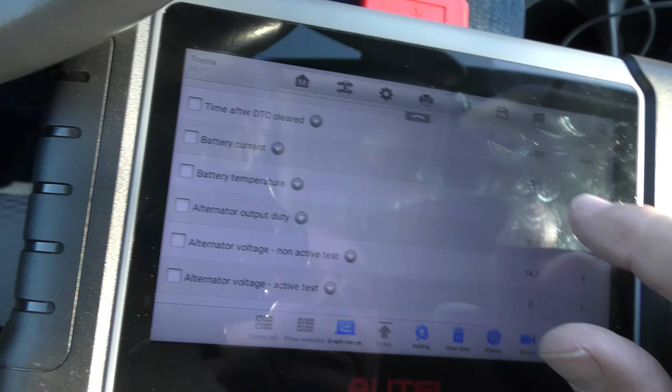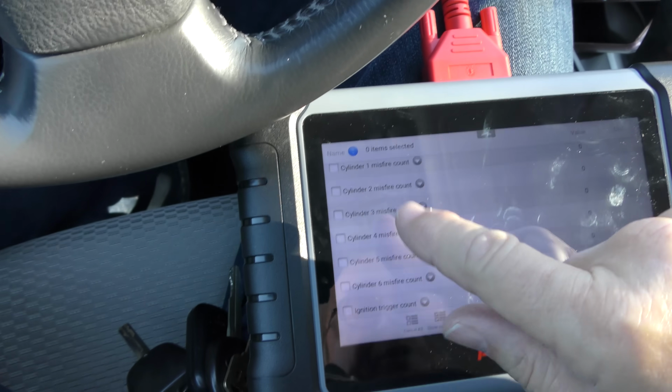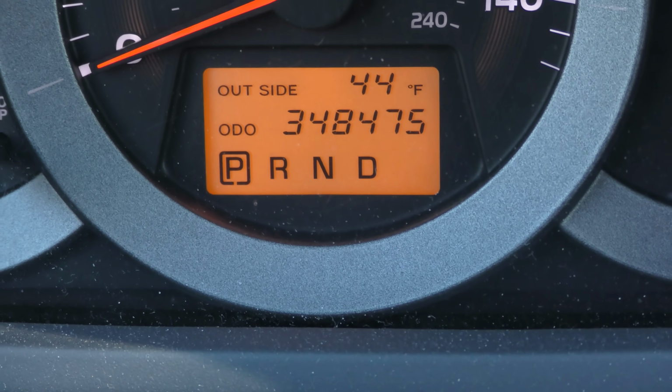Shows you the battery current with amps here. That's one thing you got to understand. If you're going to be looking at even an old Toyota like this, 2007, you get a nice scan tool like this Autel, you're going to get all kinds of data that you are not going to get out of other machines. A cheapo scan tool isn't giving you all this data. These are serious machines for people who want to analyze stuff. So far, I do have to say, for a $369 scan tool, this thing is pretty good. You can see it's a typical Toyota. It's got 6 cylinders, and the misfire count is 0 for them all. Even though it's got all that mileage, 0 misfires.